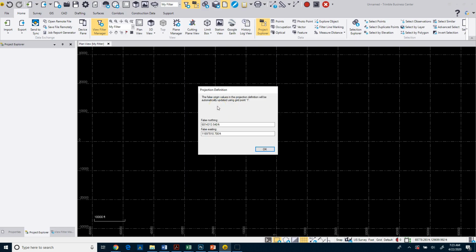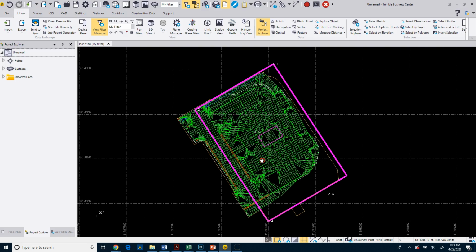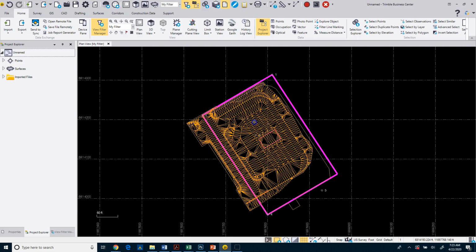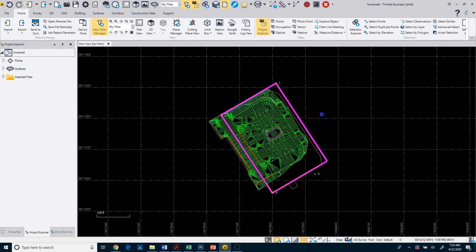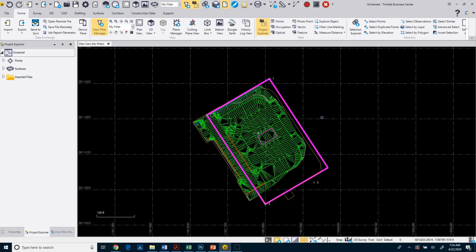When you first create points or bring in a point file, it wants to know what the default origin is, and in most cases it's just going to pop up a false northing and easting, and we're just going to click OK to this. Now you can see that I've got my surface, which is this series of triangles. And then I've got some other line work, like my property boundary, as well as my points, which are my control points, which you can see here. In the next video, we'll talk a little bit more about navigating around and looking at some of this data.